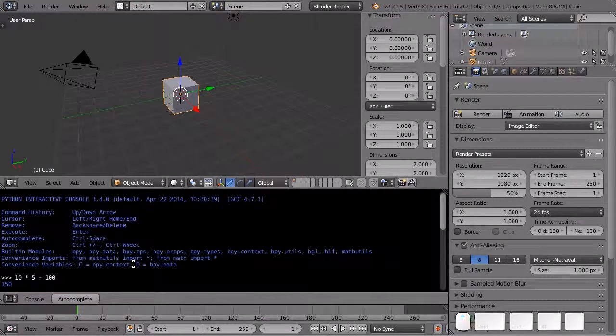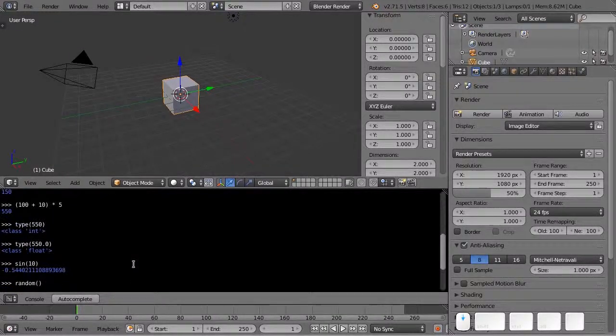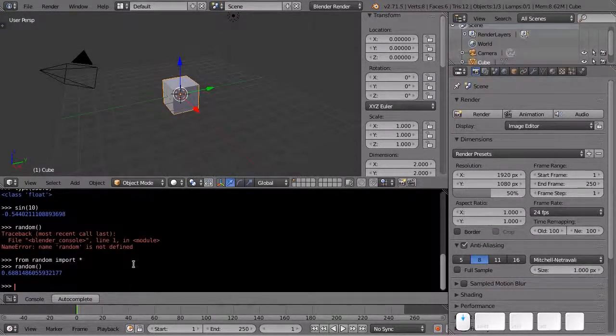What's not cool is that if I have to get back to a calculation, I would have to scroll up or type it out again. And generally, when we're writing programs or scripts and we do an expression like that, when we add numbers or whatever, we probably want to store the result in a variable. We want to store that result so we can get back at it later.